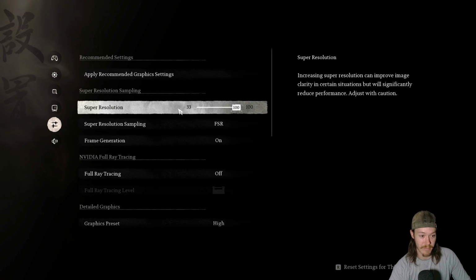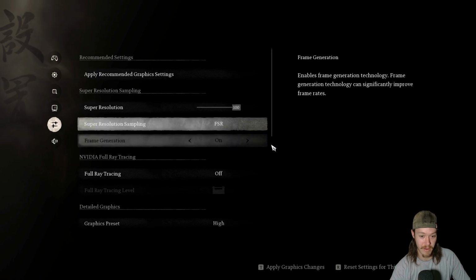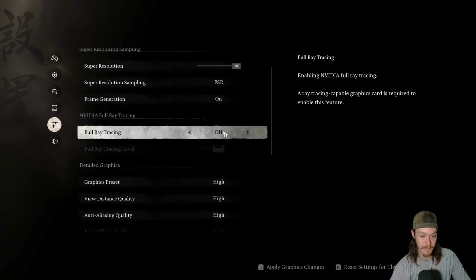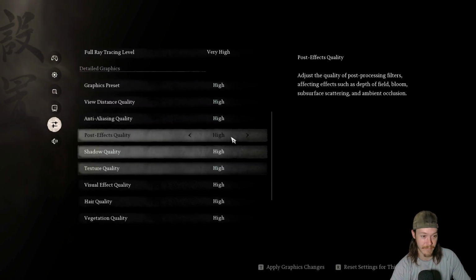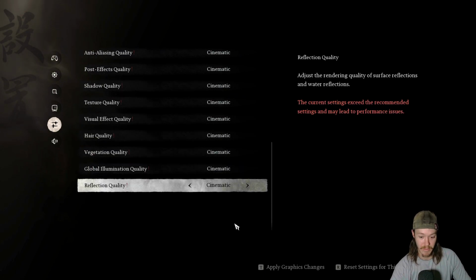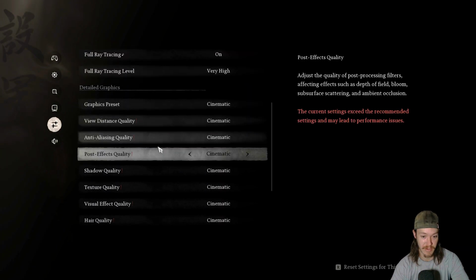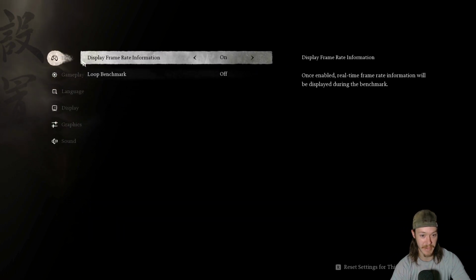And we're just going to go over super resolution. We're going to do maxed out. About to try out maxed out first. FSR on. Frame generation is on. Full ray tracing on. Go very high on everything. Cinematic for everything. Just crank it all up. And hit apply. Confirm. Make sure everything's cranked up. Everything's good to go. So what we'll do is go to the benchmark.